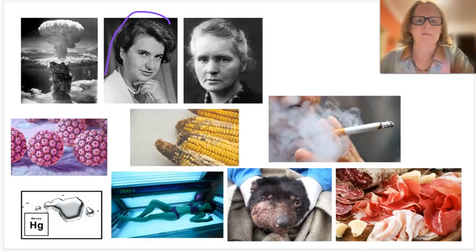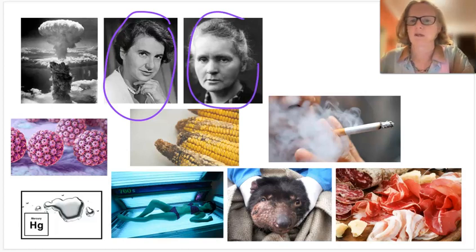You might recognize this person from our DNA topic. This is Rosalind Franklin, and this lady here is Marie Curie. They are interesting because they both died from cancer, or at least a disease caused probably by radiation exposure. Rosalind Franklin did a lot of work with X-rays to discover the structures of the proteins and DNA that she was working with, and Marie Curie worked to uncover lots of different radiation species and actually had a couple of them named after her.